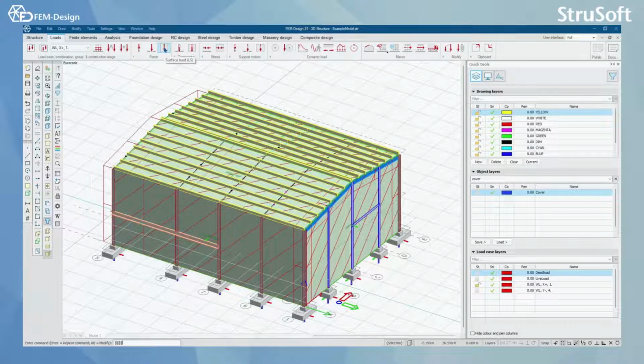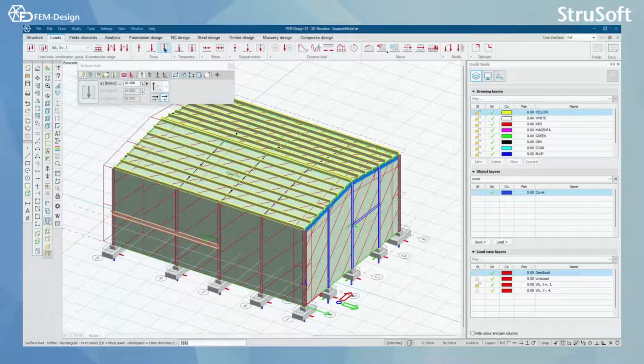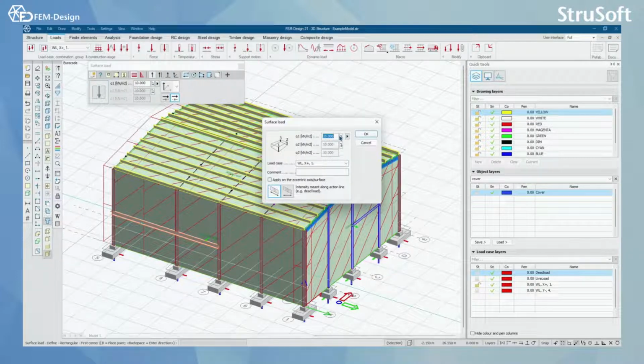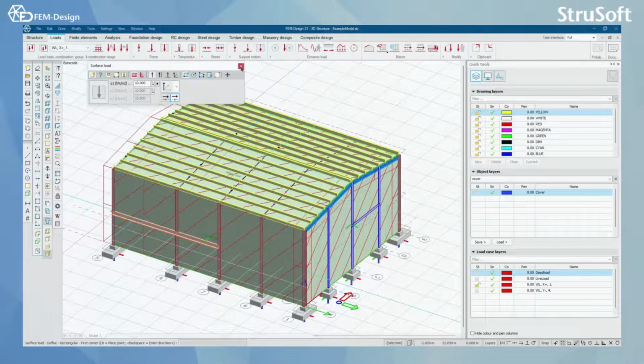Now we can check the most basic force or load types. So we have surface load, where you can either draw your surface loads with multiple options, or you can simply pick existing regions from the model, and here you can set the value to your load, and you can also change the load case you want that load to be assigned.